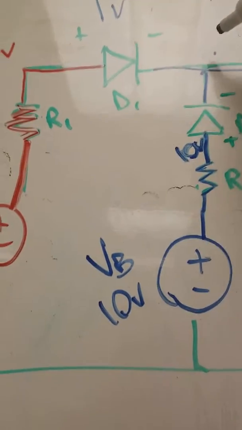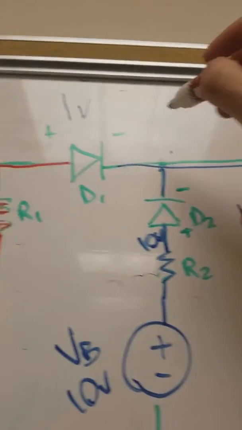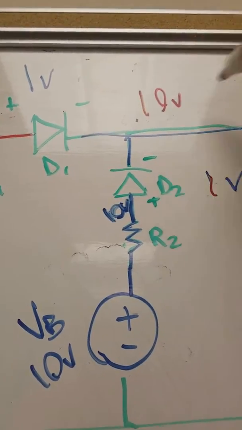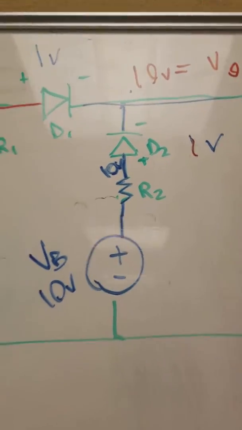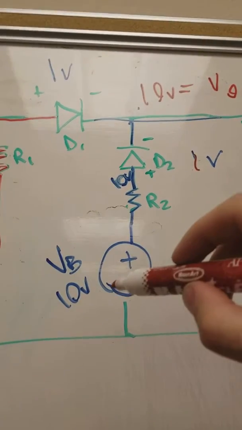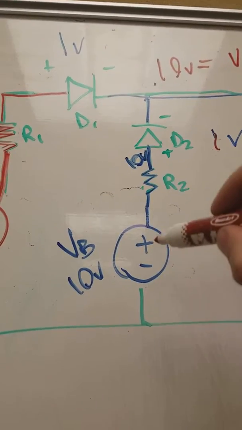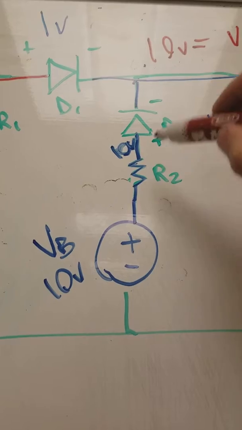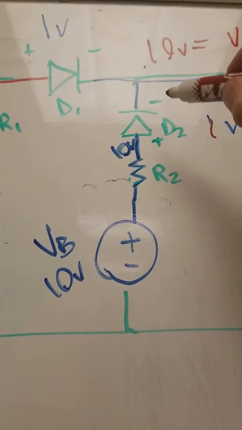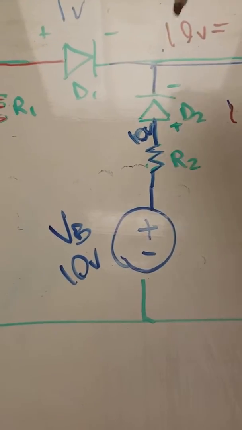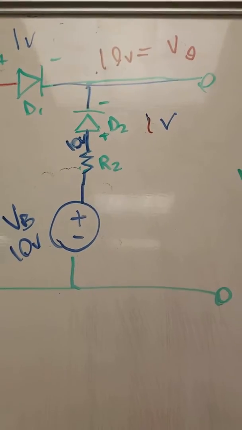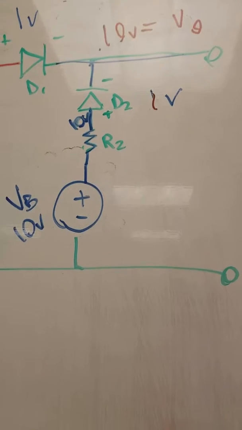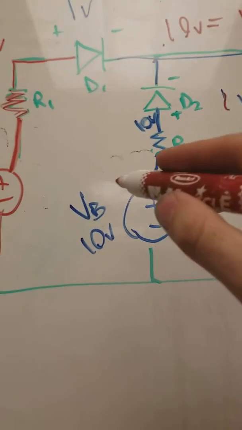meaning that after this node would then be, by the red notation, at 19 volts, which is equal to V out. And then in that situation, the VB is equal to 10 volts. This is 10 volts and 19 volts. And so that wouldn't be able to drop because that higher voltage is stopping current from flowing. And in that case, V out should be 19, and this diode should not be on.